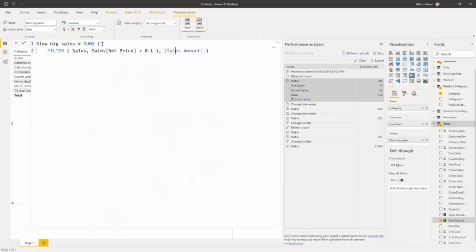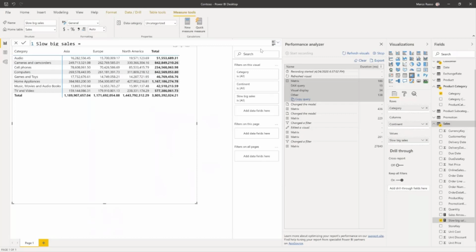So this is very bad DAX code. Don't write this. Never use SUMX with FILTER. Don't do that. You have to use CALCULATE. Don't iterate, and don't call a measure in a big iterator. Bad. I'm doing very bad things here. Excellent. Perfect. Thank you. But you see that at the end I have some number here. By the way, the number could also be wrong, but this is not the point. The point is that if I copy this query, it runs in 30 seconds.